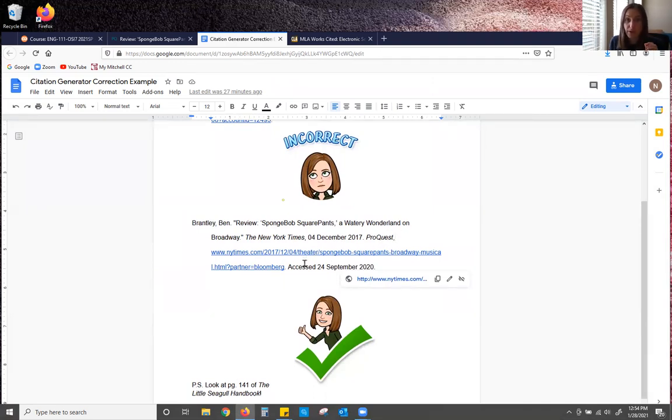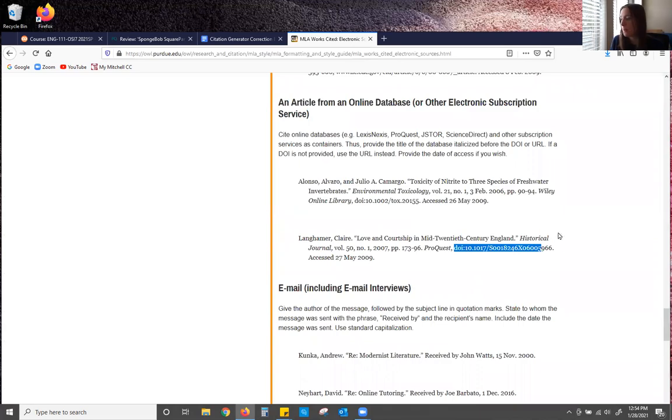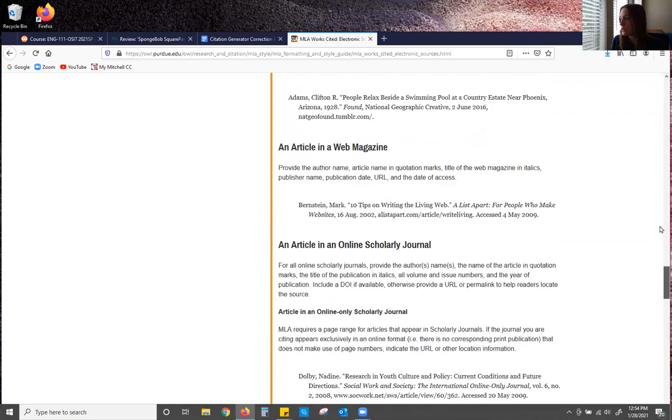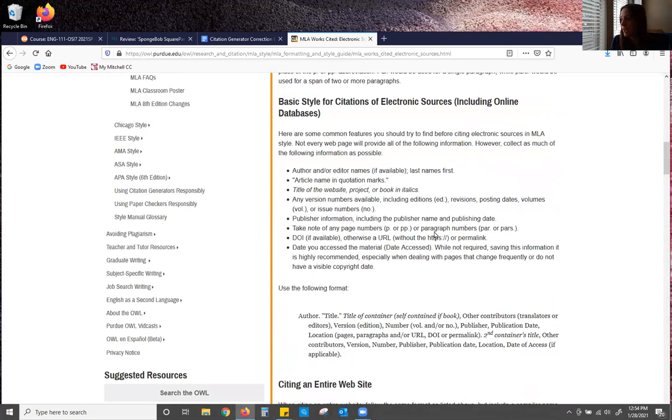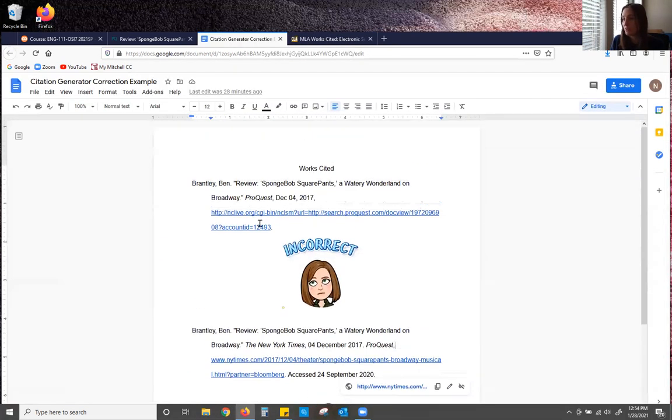Now, something very important to note about copying and pasting links. If I go to the Purdue OWL and I scroll up for just a second, I see that when I'm putting in a URL, it says to not include the https://. Let's take a look at this original citation.